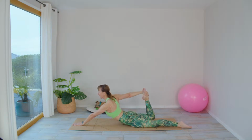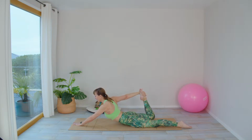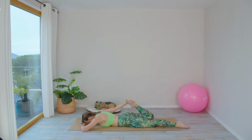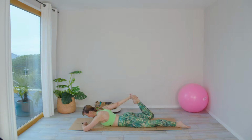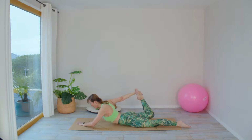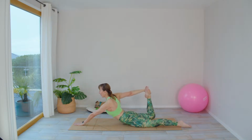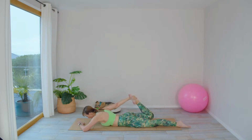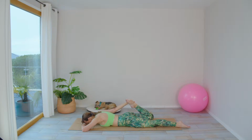And that is pretty intense. Even for me, my leg is still on the floor and I can feel that stretch. And then you're going to come back down. So think of pressing the foot away. That's initiating the movement. Lifting through your upper back. And then using the foot to bring you up a little higher. You generally find the second one, it starts to feel more natural where you need to go. Let's try that again. Lifting up.